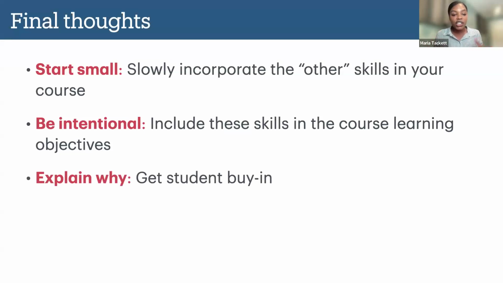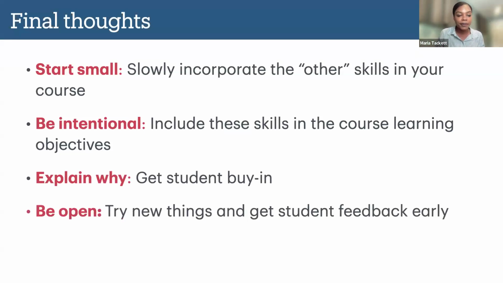The next is explaining why. So in addition to incorporating them in the learning objectives, explaining to students why this is important. When I first started doing a lot of the writing work in my class, I got lots of pushback from students about, why do I need to write? This is a statistics course. And I explained to them, based on my experience in industry and experience from former students, the importance of written and communication in this work. And then the last one is being open.